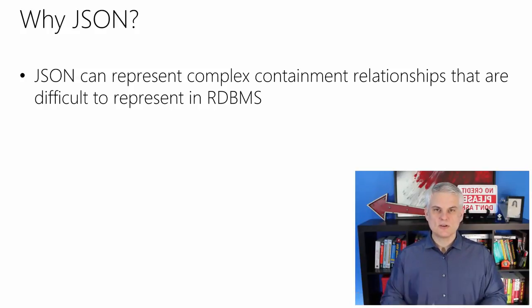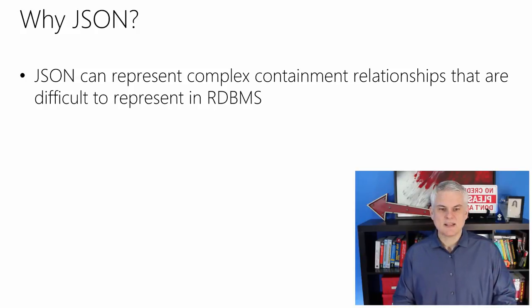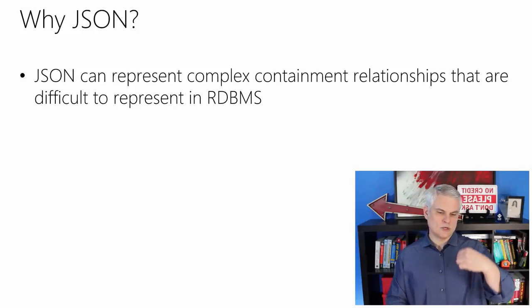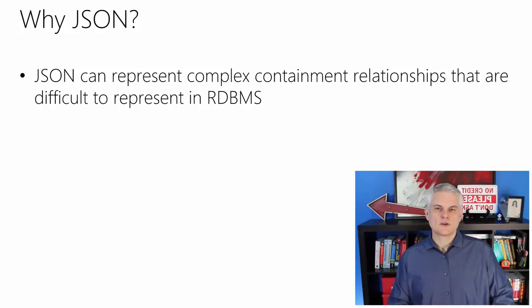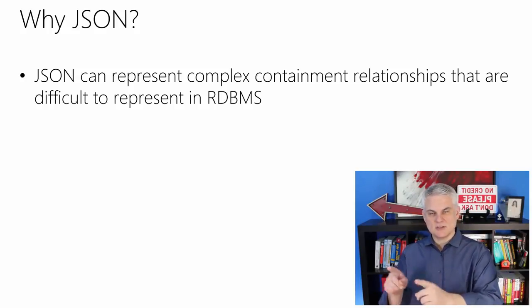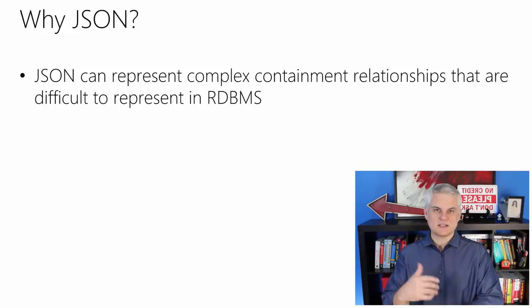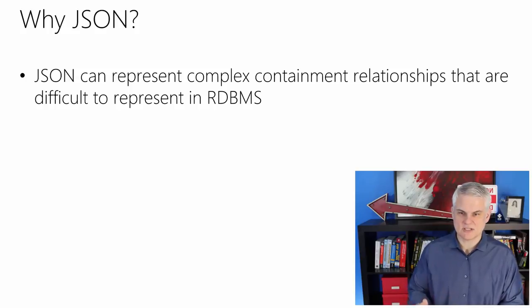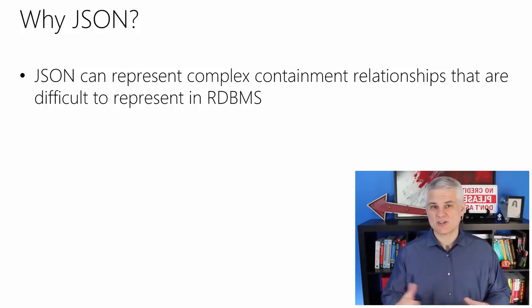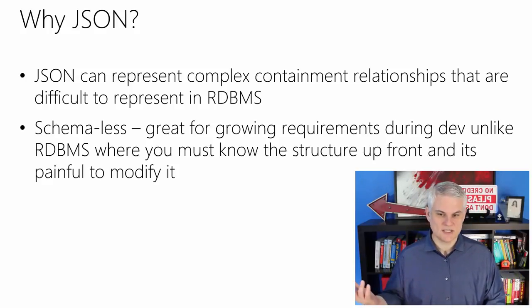But you can also be self-referential as well. That's something that was always a little bit difficult to describe in a relational database management system. So for example, a single product might be made up of multiple products that might in turn be made up of multiple products. Representing each of those individually and then each of those as a collective was always a little bit difficult in a relational database management system. But since JSON is kind of structureless, you can represent those things fairly easily.